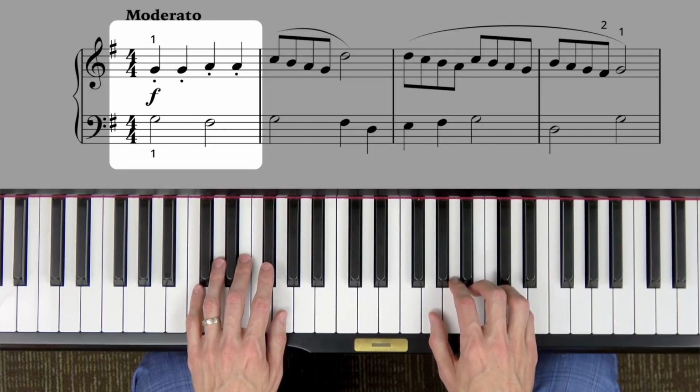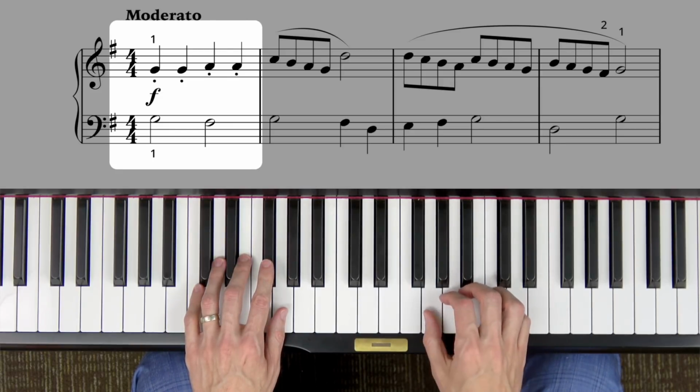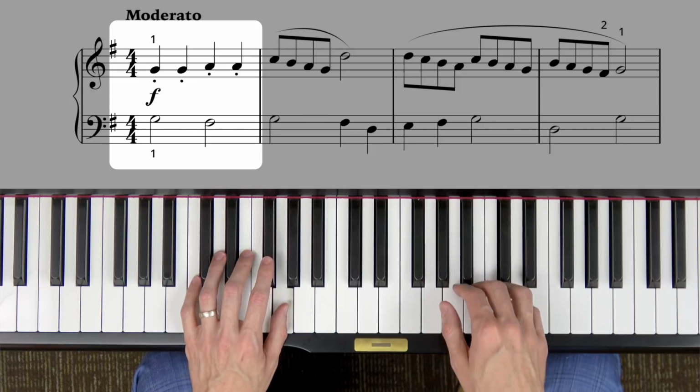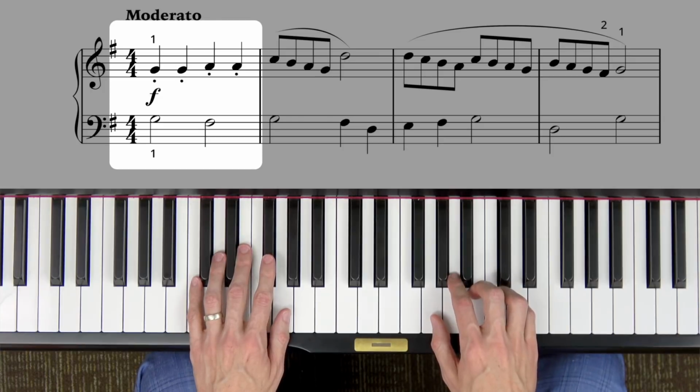Now you try. So the left hand is stepping down. The right hand is start, repeat, step up, repeat. So when the left hand goes down, the right hand goes up. 1, 2, 3, 4. Now you try one more time.